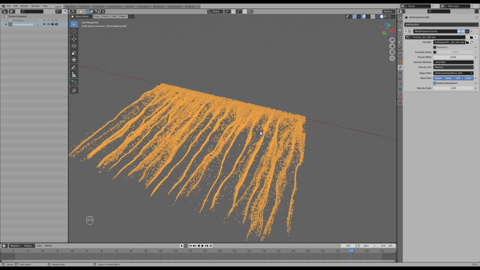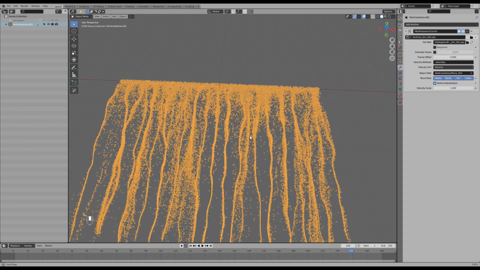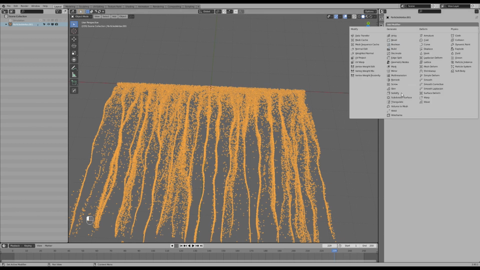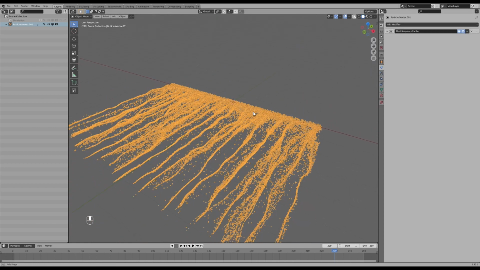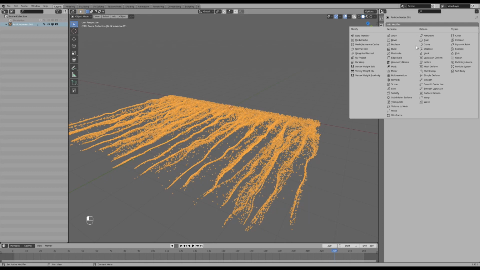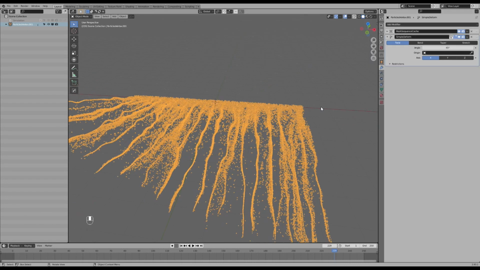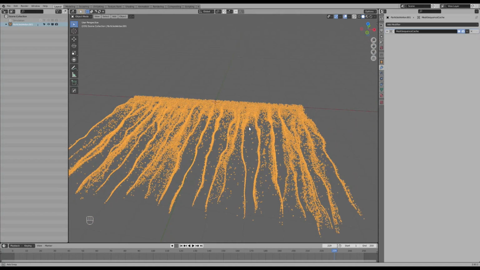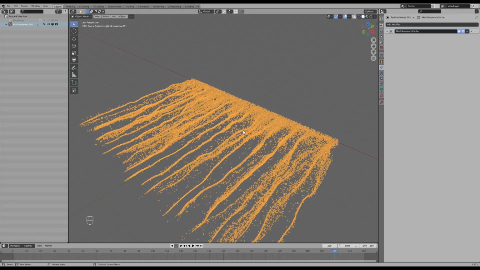Okay, let's see how we can make this look different. Now I've mentioned that we can do a lot of stuff thanks to the fact that we've exported the simulation as an Alembic. What I meant by that is, you can see here now, this is a mesh. I have the ability to add any kind of modifier I want. So I can do all sorts of crazy stuff with this thing. You know, I can deform it, I can add curves and so on. So let's see what we can do. We're going to create that vortex effect.